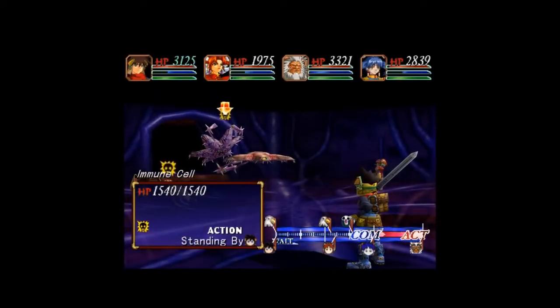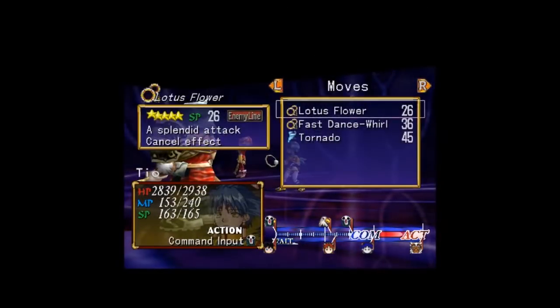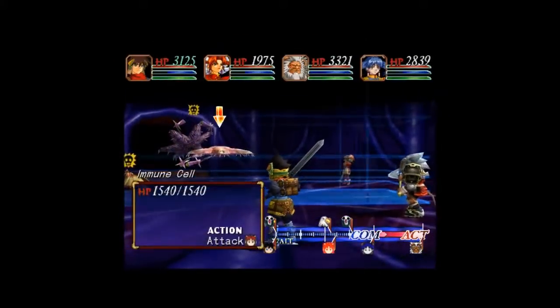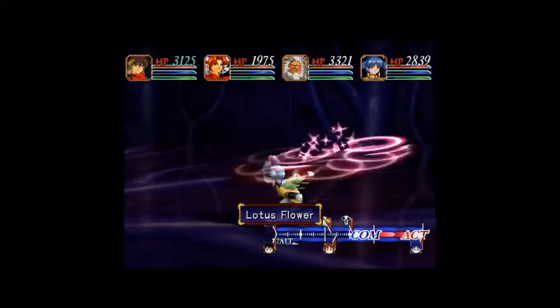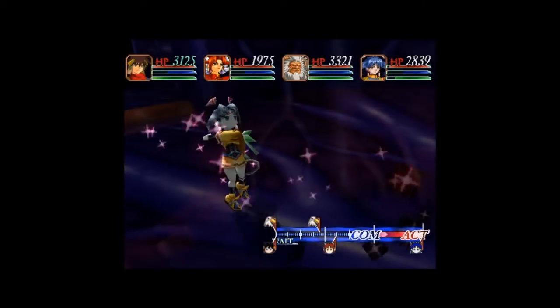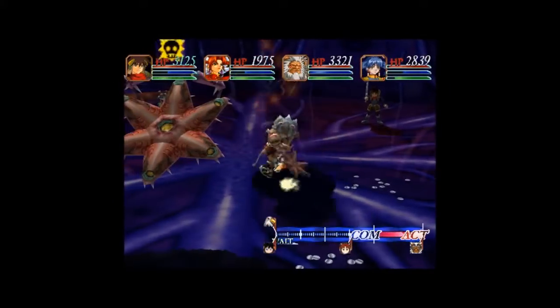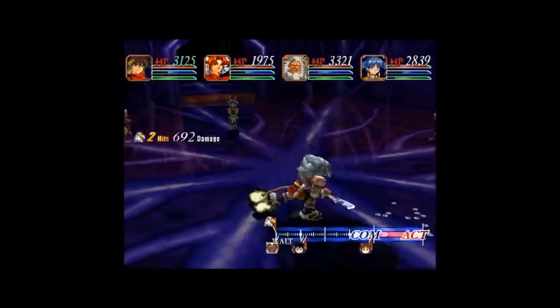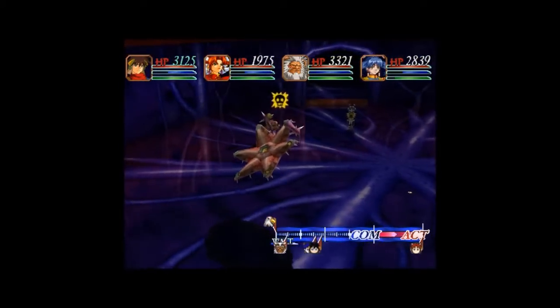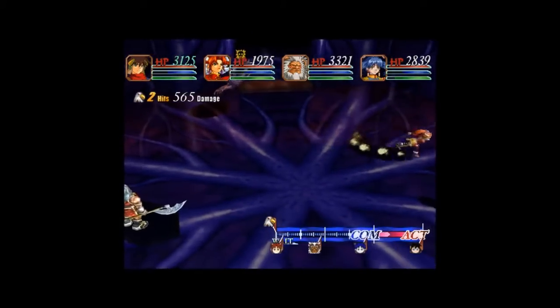Didn't really do any damage to the immune cell. Did some damage to the brain bat, so we're going to have to re-strategize what we want to do about that. Go ahead and do the Lotus Flower. As you can see, that did some massive damage right there. Merrig. Just going to have to work this one down. And the battle is pretty much won.